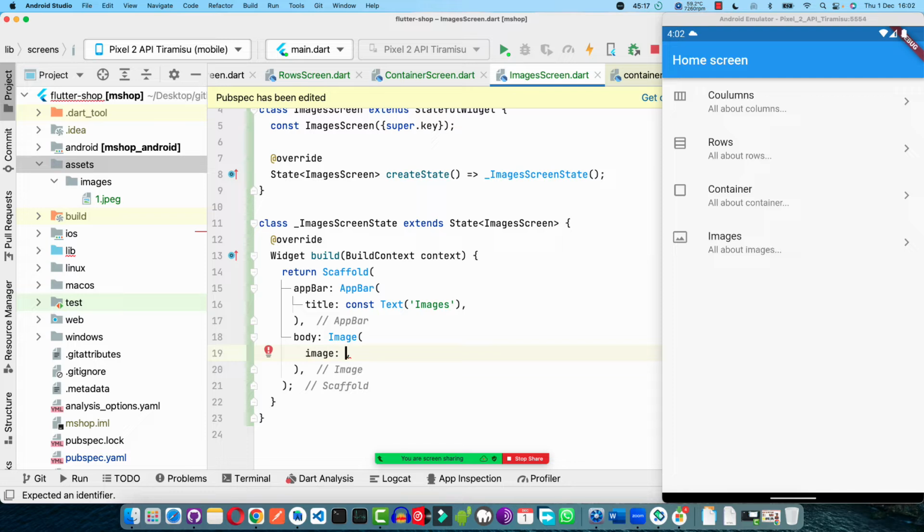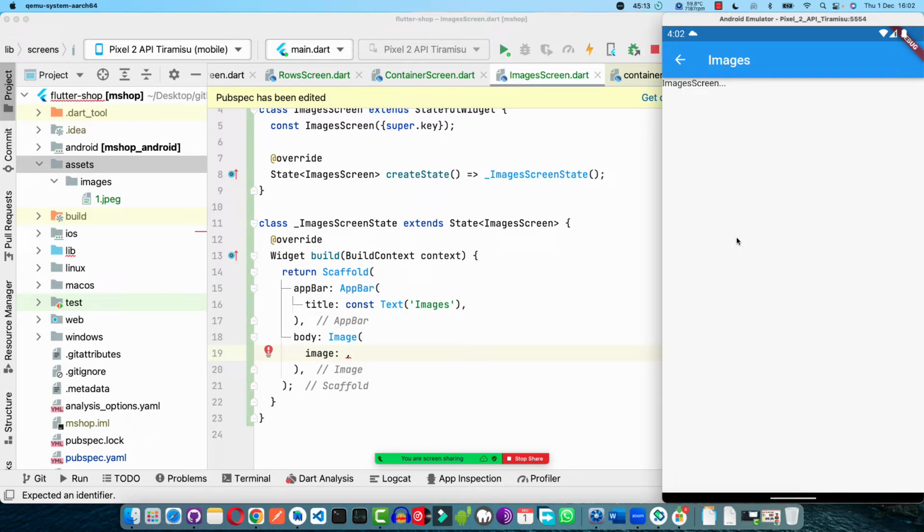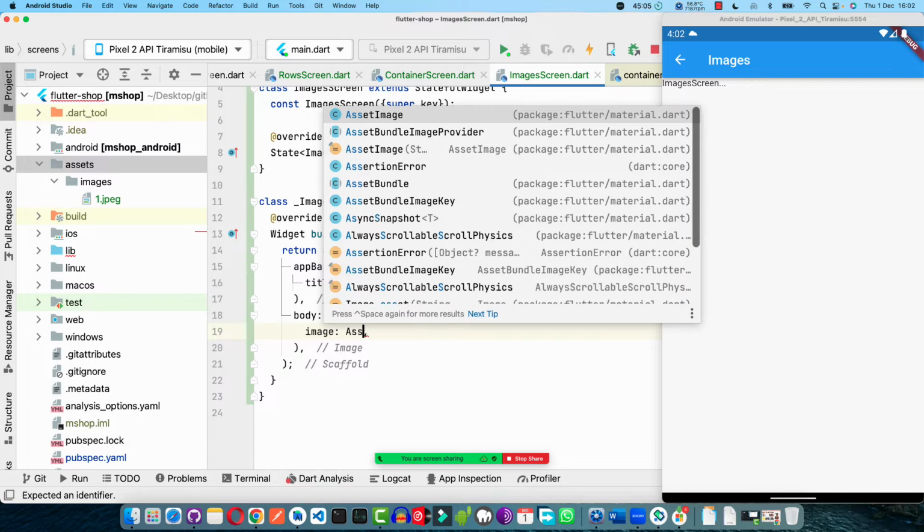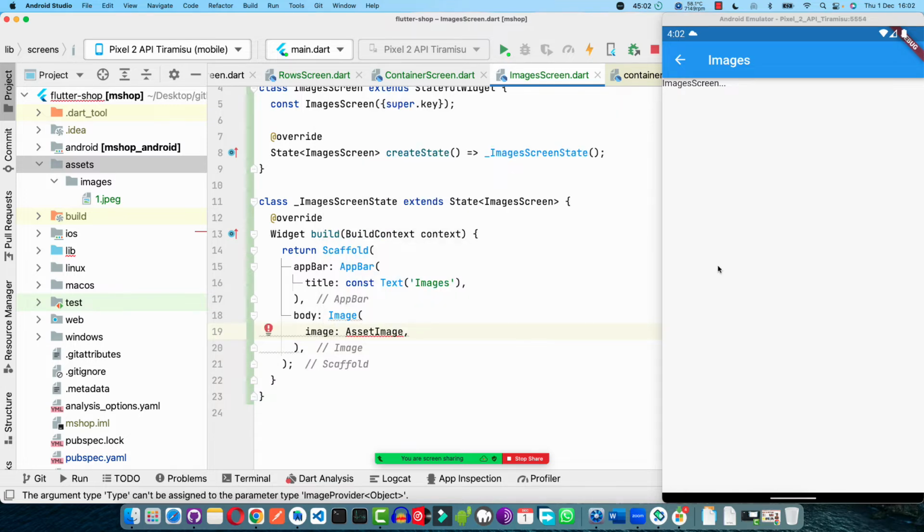Now this image will either take a network image or an asset image. I want to put an asset image, the one within here. So I'll simply say AssetImage. This AssetImage will take a parameter of the path of the image that you want to display.